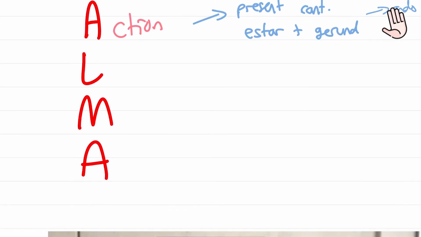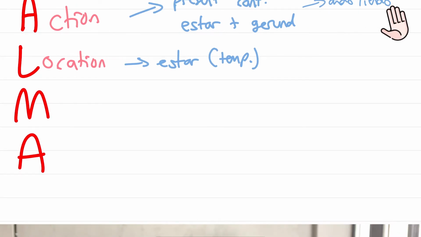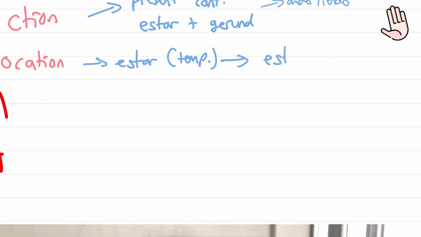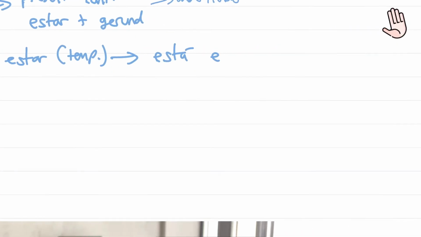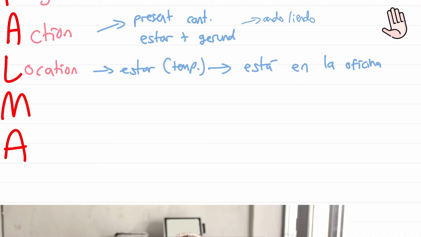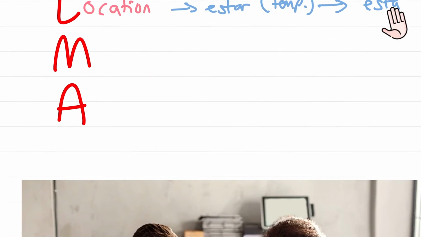Location is the L here. So location, very simply, where are they? Here we're going to use the verb estar yet again to describe something temporary. Because their location is always going to change, it's not a permanent thing, we're going to use estar to describe it. For example, está, he or she is in, está en la oficina. He or she is in the office, maybe, or the house, or a library, any sort of location, right? A gym, a park, etc. And we're going to see those in the photos just below.